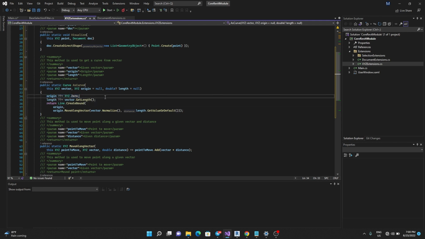And here we're using this cool kind of operators where we can check if that is null. So basically, in the case when origin is null, I'm gonna assign XYZ zero to this. If length is null, I'm gonna get the length of the vector itself. And here I'm just returning a line that is created by origin.